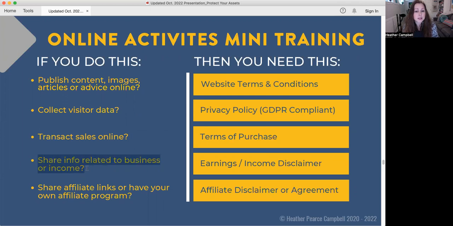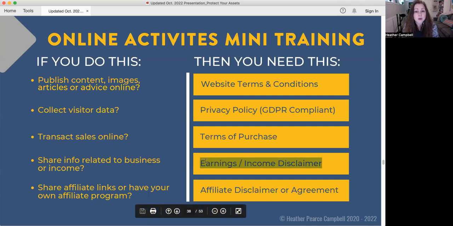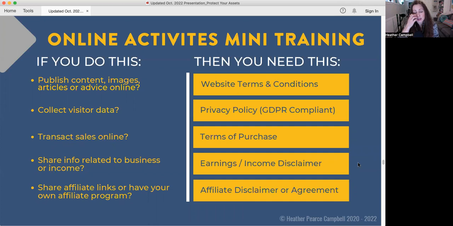If you share information related to business or income, like you are all about sales or helping people increase earnings or creating higher conversions or whatever, you need to have an earnings and income disclaimer posted separately on your site. The FTC wants to see this on its own footer link, not mushed together. Please don't do what I see so often, which is people will put together just a page that says legal, have everything on one page. No, if somebody wants to check out your privacy policy, make it easy for them to go see the privacy policy. Make it easy for them to see the earnings and income disclaimer, right? These should all be on separate links.